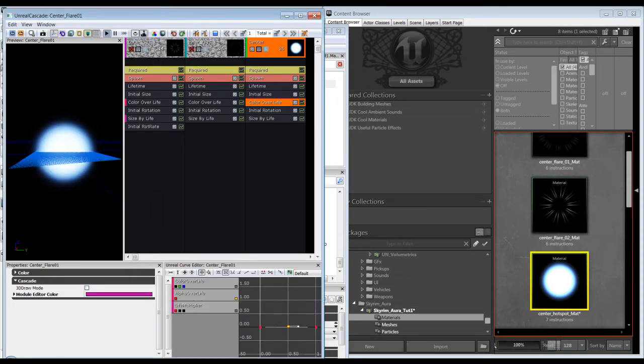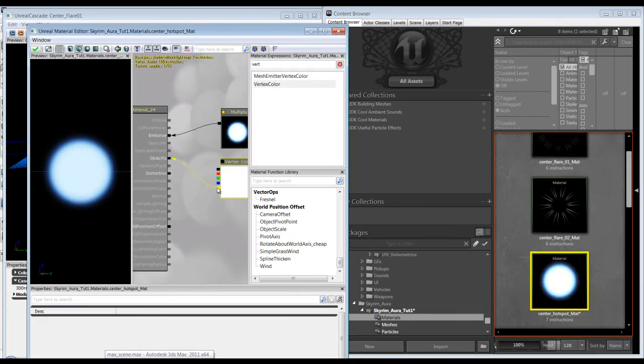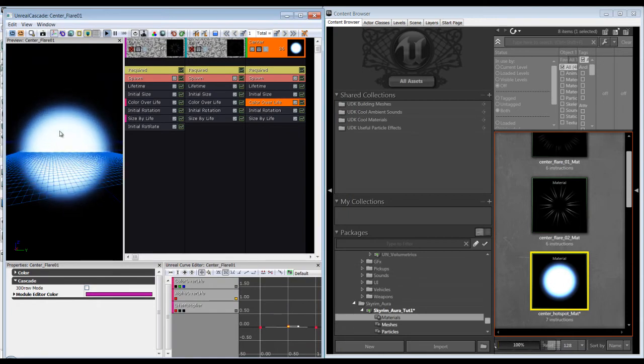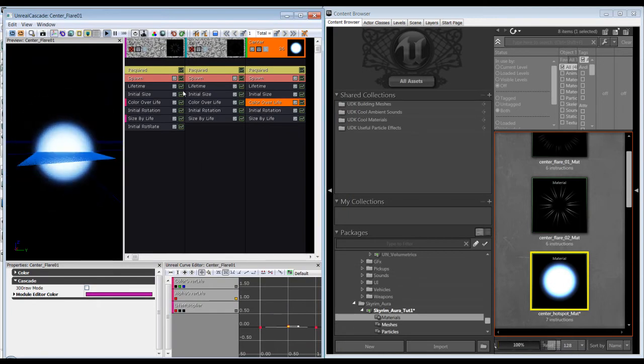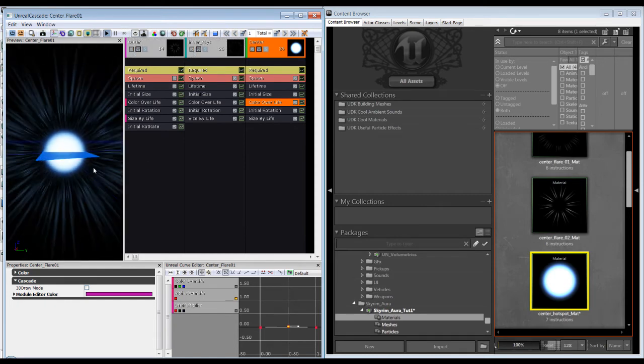There we go. So just to reiterate what I just did, I only have the vertex color going in on the alpha going to opacity. So I'm not messing with the texture. And so that's giving me that nice aura of fading. So let's put them all together as one.